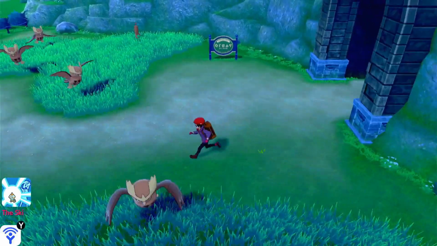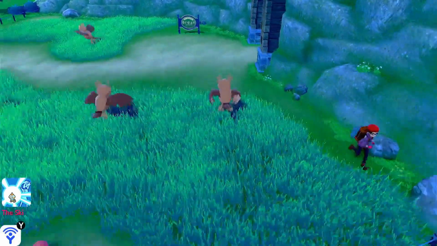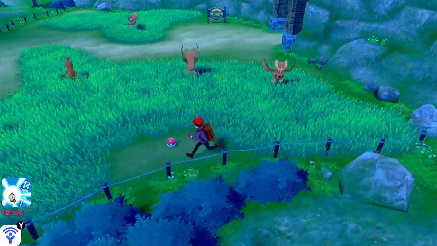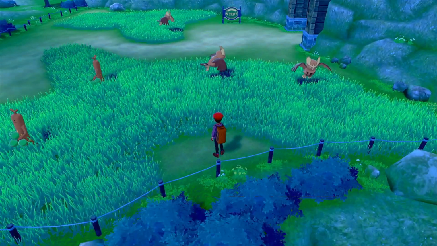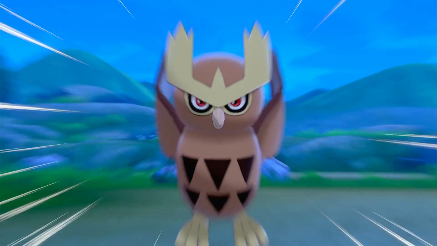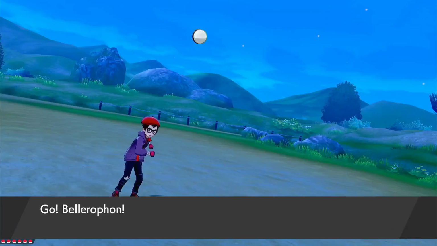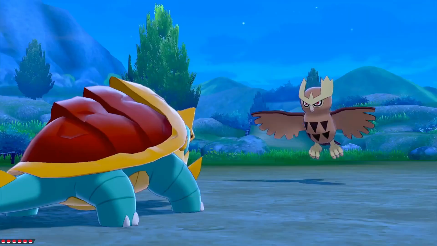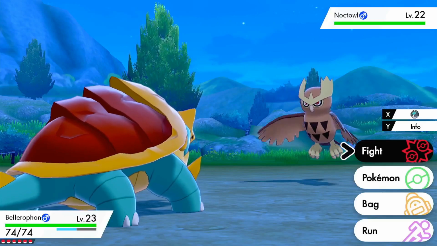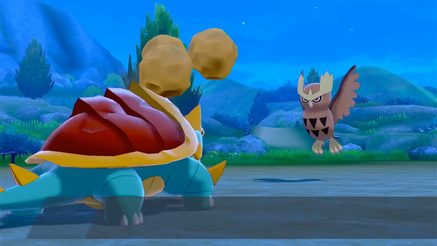However, as every Pokemon I could see is a Noctowl, that meant that I had the perfect place to do some grinding. Firstly, I was going to pick up whatever item this is, in this case 3 Great Balls, that's going to be useful for us going forward. But yes, there's a Noctowl, and I have Bellerophon up front. So I can use Bellerophon to Rock Tomb and take out this Noctowl, hopefully in one hit like the previous one.